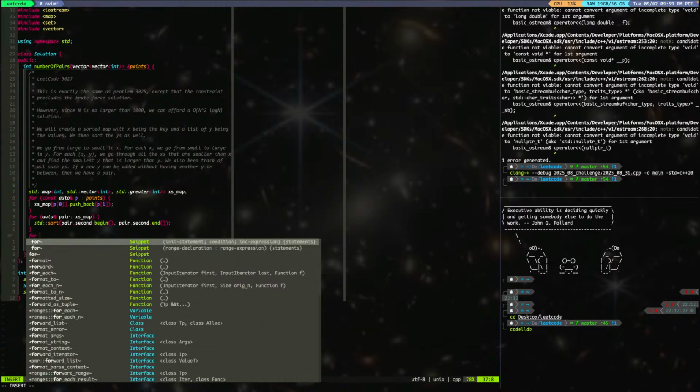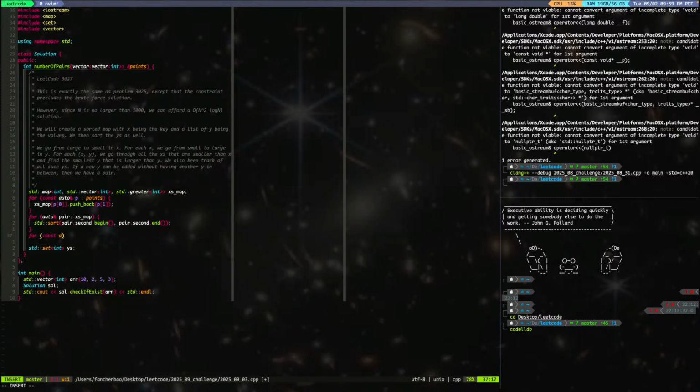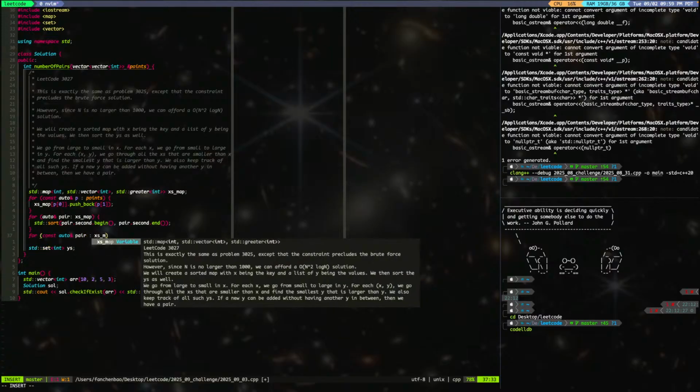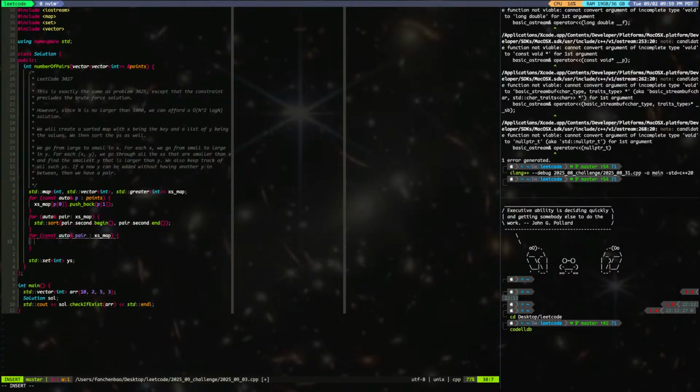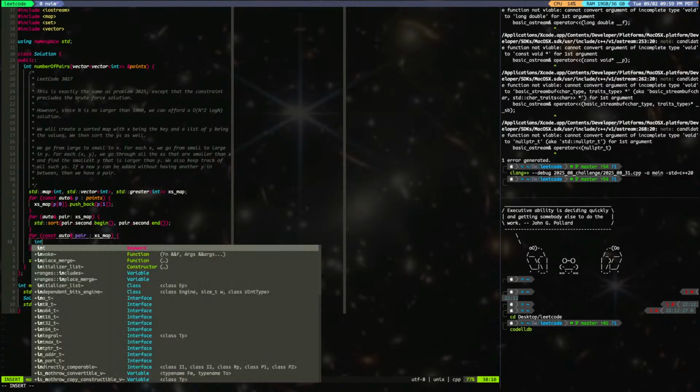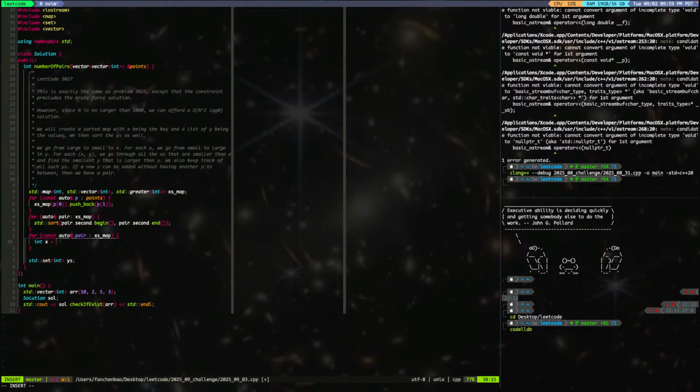So for const auto pair of axis map. Alright. So now we go from the largest x to the smallest. And then for each, we need to go through every single y. Right, so we say x is equal to pair dot first. Okay.